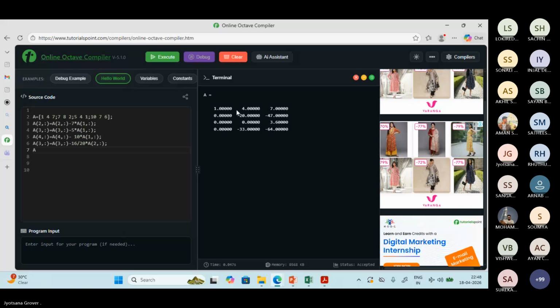Okay. Now we have to turn this entry to 0. Actually, we have landed up in the fraction business. We did not choose a good matrix. Anyway, you understood the concept now?